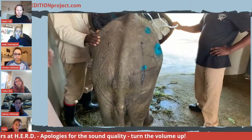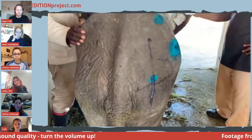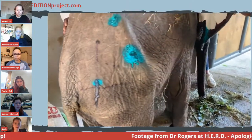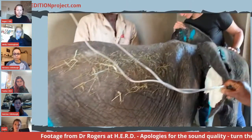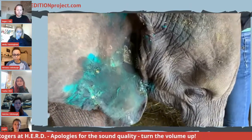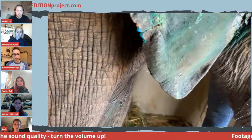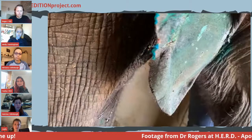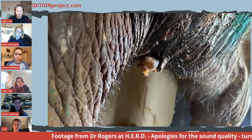You can see the back here. We've given it Exceed, Dectomax for the maggots and deworming, and Finidine, and this is the extent of the wounds. They're quite bad, underneath even worse. Just open here, Joshua, for me. You can see right underneath here. This is probably where the knot was, and lots of maggots and stuff have come out there.